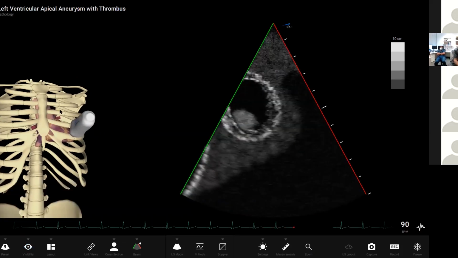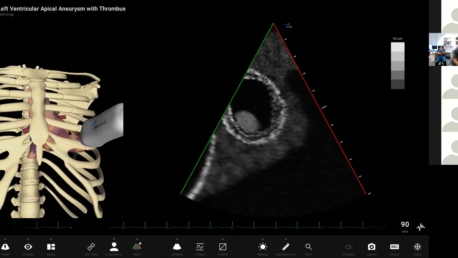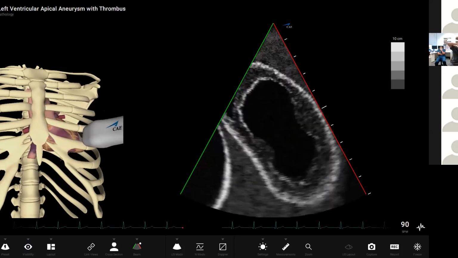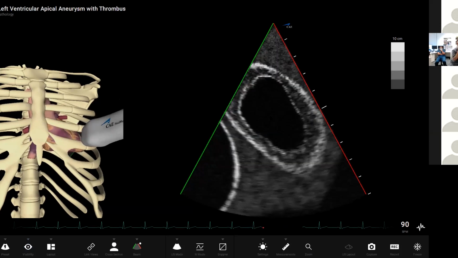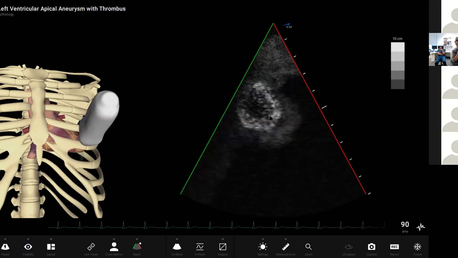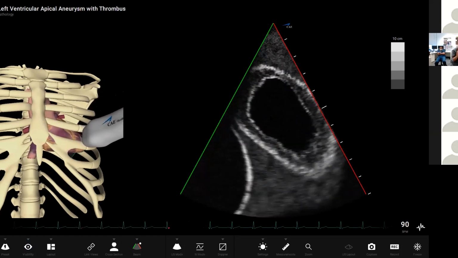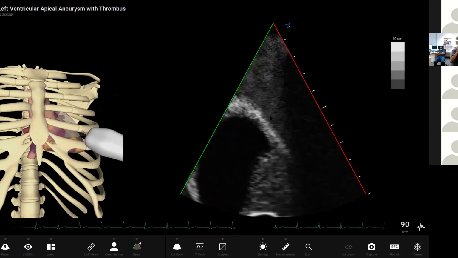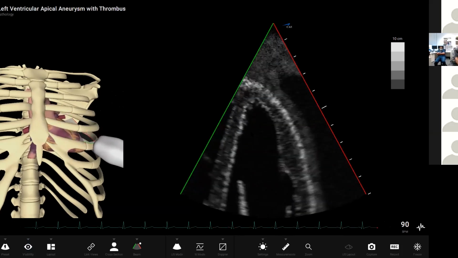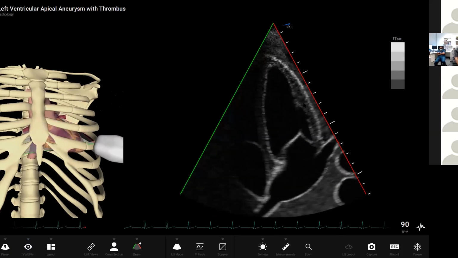You see, I'm nowhere near that parasternal view. Parasternal view is up there. I'm imaging at the apex. And this way you can get this short axis view and you can image all the way through that left ventricle apex. Okay? So off-axis imaging of the LV apex in anyone who's got apical akinesis.